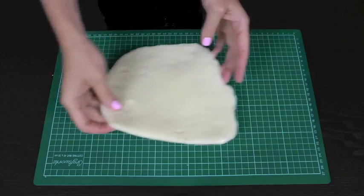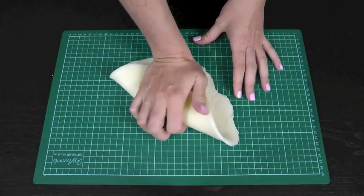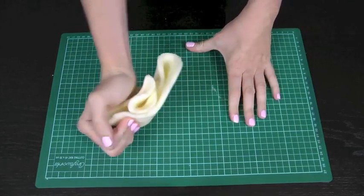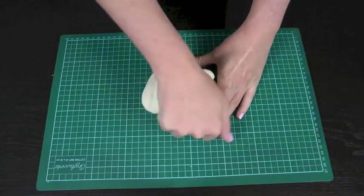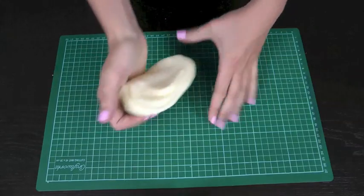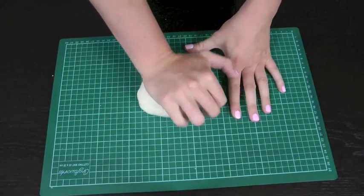Now, we're going to knead the modelling chocolate. Once again, you don't want to over knead your modelling chocolate. If it starts to look greasy, then you're over kneading it. So if it starts to look greasy, don't worry. Just wrap it back up and put it back in the fridge for an hour or so until it comes back to a nice firm consistency. You can see there I'm actually putting quite a bit of pressure on this, quite a bit of weight behind it.